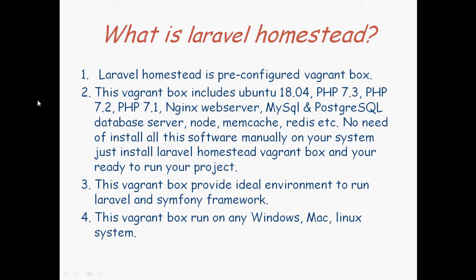If you want to use the Apache as your default server, you can do that by doing a small change in a configuration file of the box. Then MySQL and PostgreSQL database server, Node, Memcache, Redis caching server. So this box has everything which is required to run the modern PHP framework, and you don't have to worry about installing all this software manually on your machine. You just install the Laravel Homestead and you're ready to run your project.